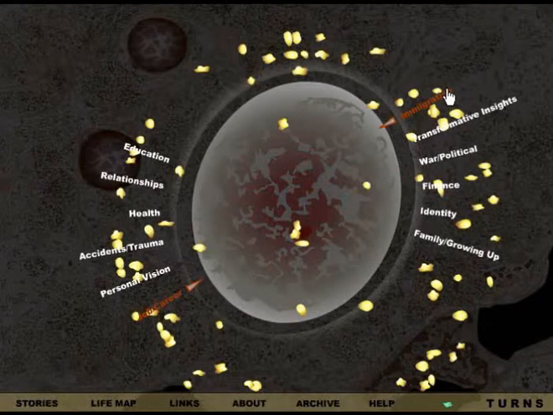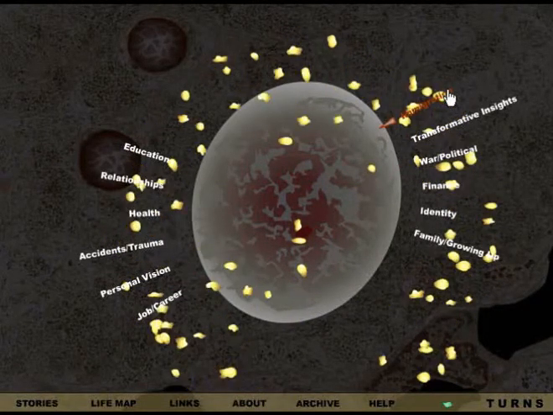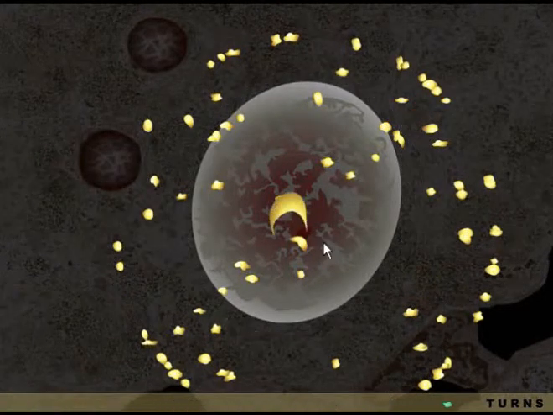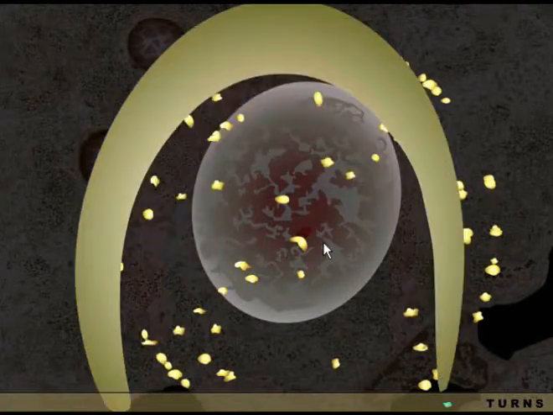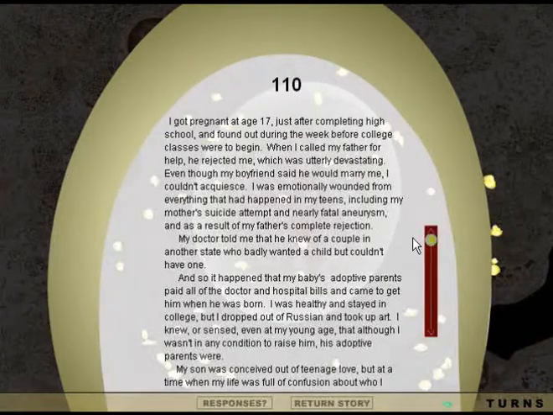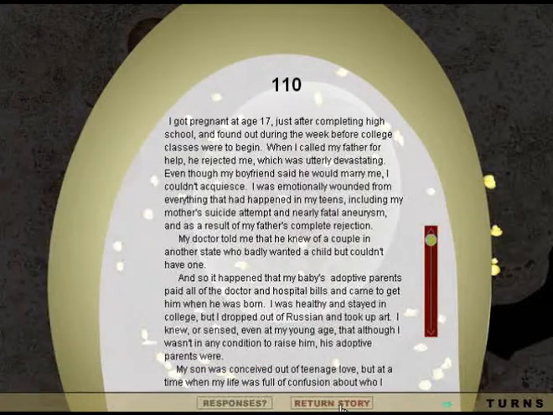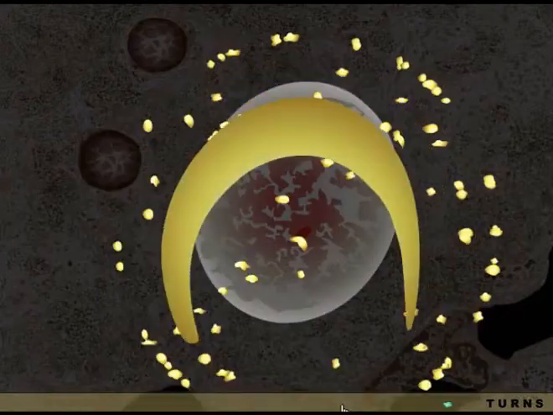The computer's word filtering program responds to your choosing any one of these categories by bringing to the center of the zone all the stories which turn on themes most clearly related to that topic, such as education, family relationships, immigration, and so on. Unrelated stories appear peripherally outside of the zone, organized as to degrees of relatedness to the chosen category topic. A comments area will allow readers to post responses to the stories.